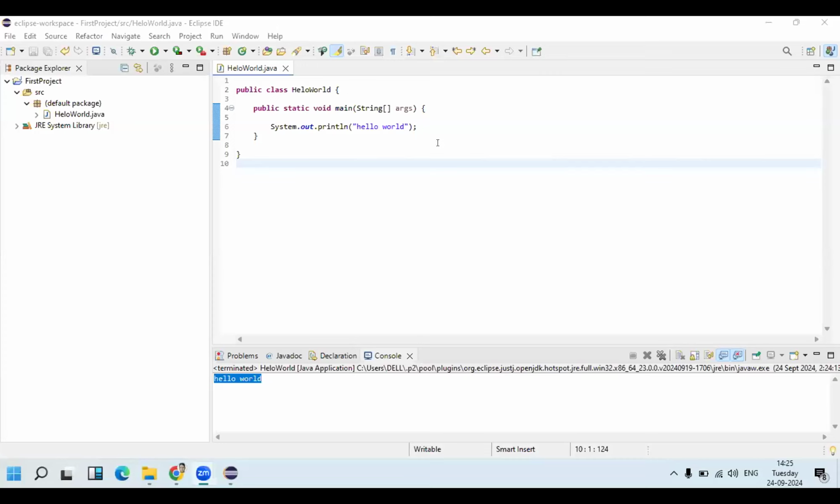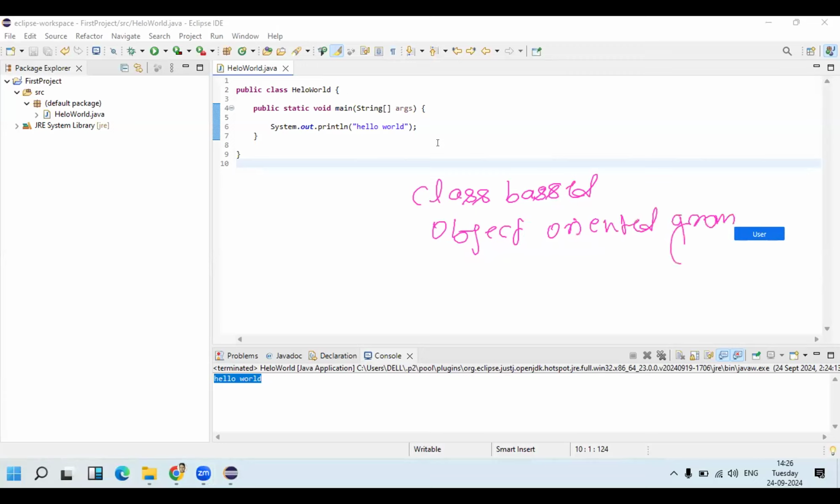So as you can see on the screen, if I tell you about Java, Java is a class-based object-oriented programming.